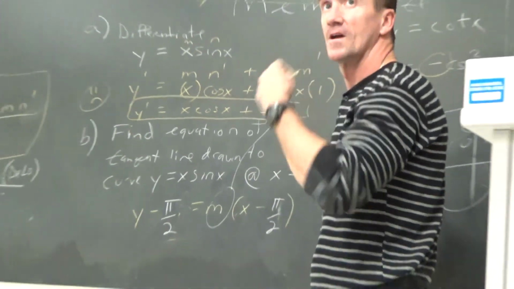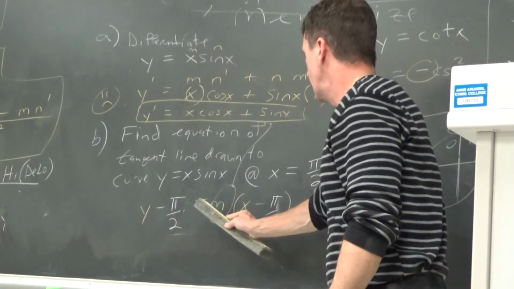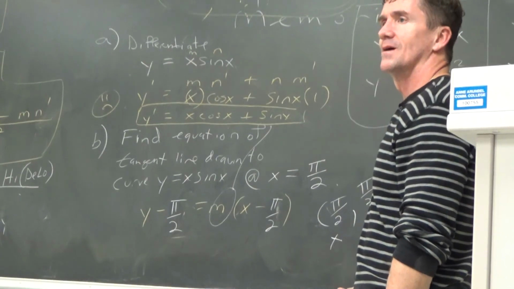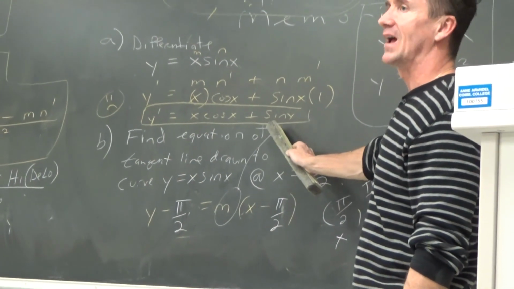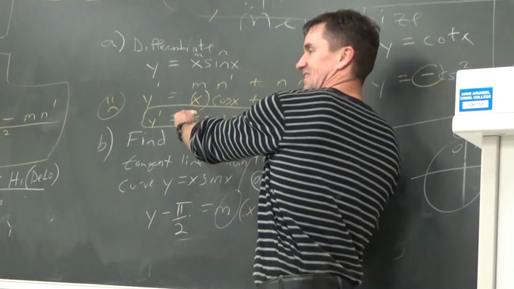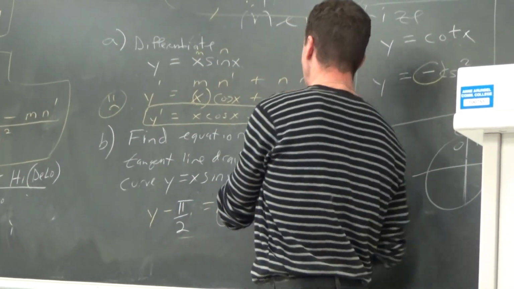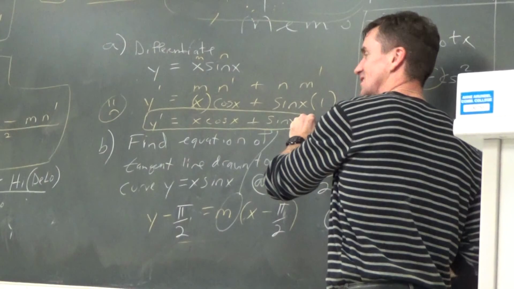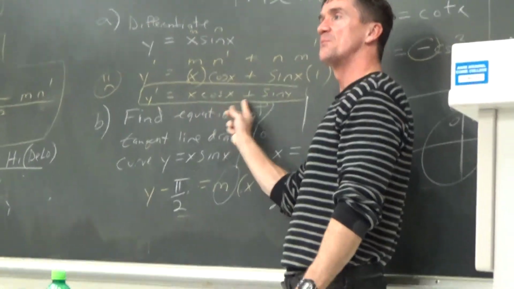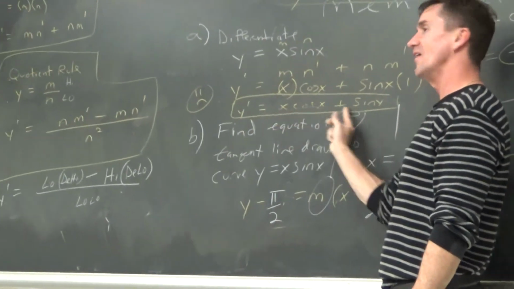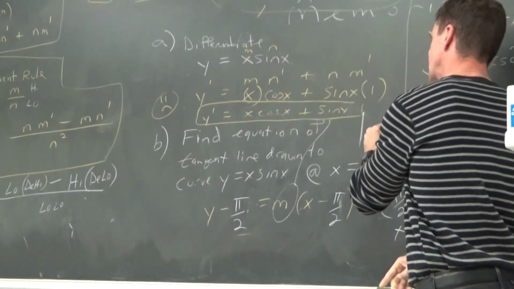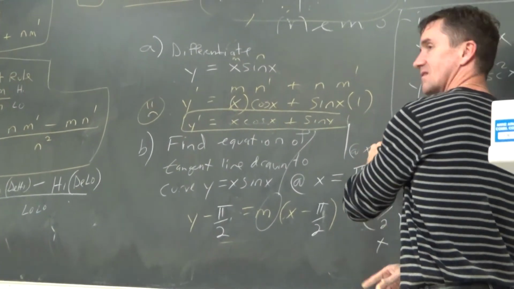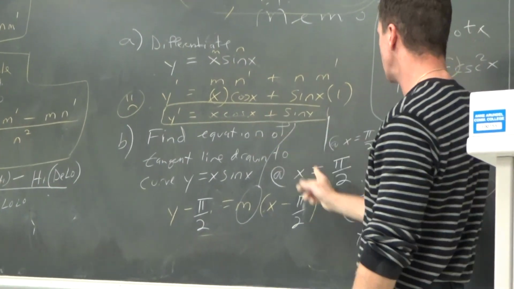All right. How do I get that? You just plug in pi over 2 at the y prime. I use the slope, but I don't squeeze this whole thing in there. Do I jam that in there? No. What are you going to evaluate this at? Here's the slope, right? You evaluate it at x equal to pi over 2. So would you plug a pi over 2 through that whole thing?